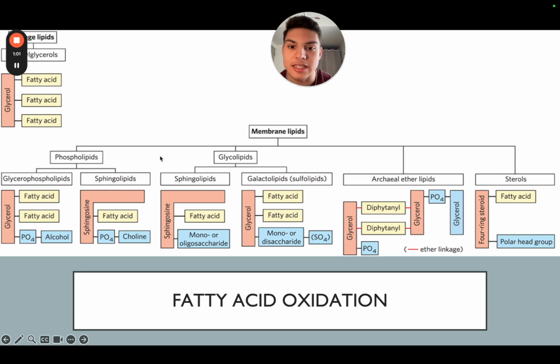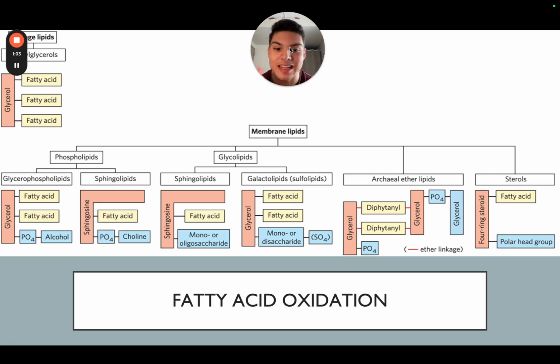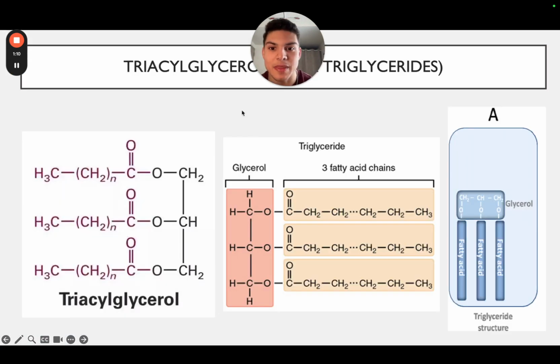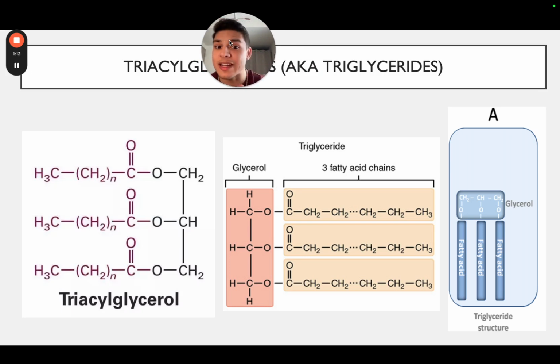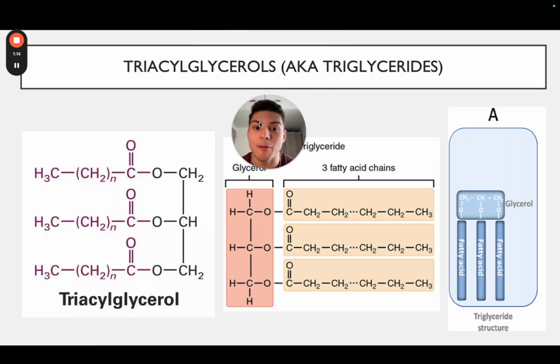Okay, moving on to the next slide. So we're going to move into fatty acid oxidation. And I want to give a bigger picture before we go into the details. So the first thing I want to talk about is what is a fatty acid, right? Or more so, where did the fatty acids come from that we break down? So I want to really clarify that a triacylglycerol is essentially a glycerol right here, which is where we get this part of the name. It's the 3 carbons that form our glycerol 3-phosphate or that kind of stuff. We'll talk about that in a little bit.